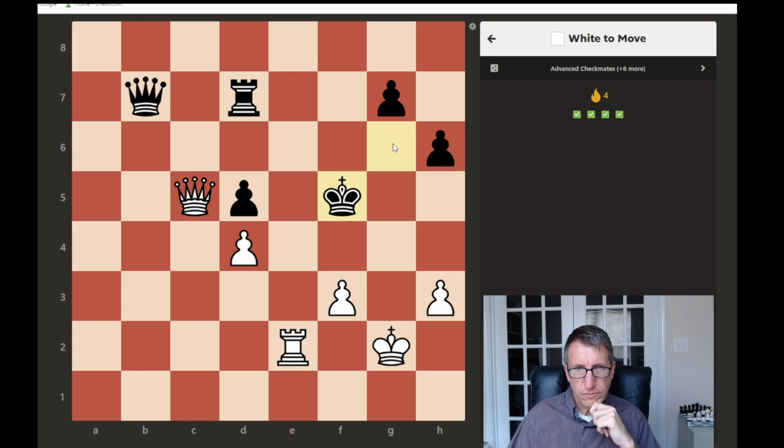So if he goes to g6, so g6 allows us to come down here to c2 and attack. You could go back over. We could go check. All right. It's hard to see, but I'm thinking this is the move.